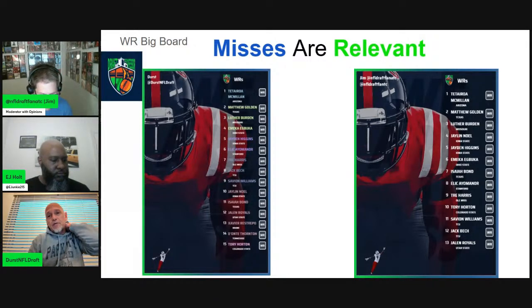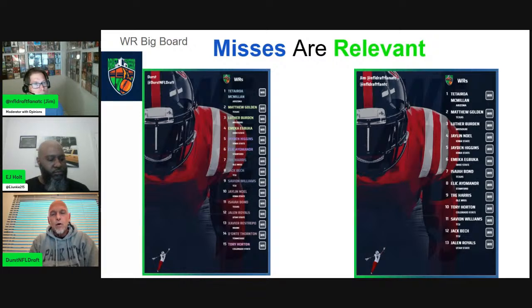My concern with him is I've got tape of him being covered by linebackers. I've got tape of him being covered by safeties. I'm not too sure that's a concern I would knock him down for, past my wide receiver 3-4, but he's really more in the tier of Emeka Egbuka, though I think he's got a little bit more juice to him, so a little bit more speed, a little bit more power to his game.